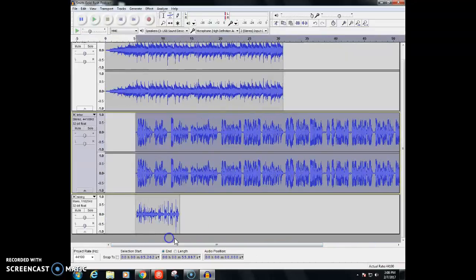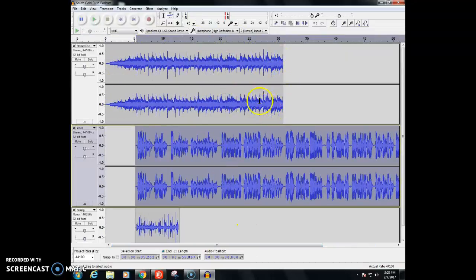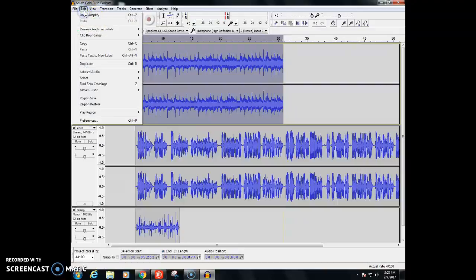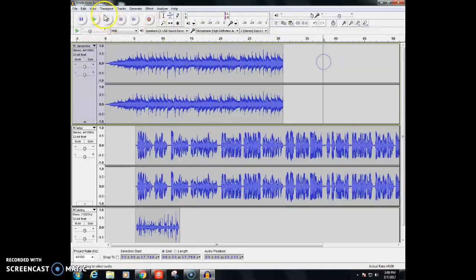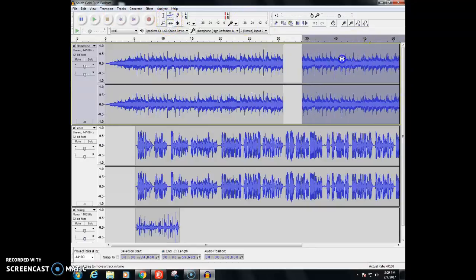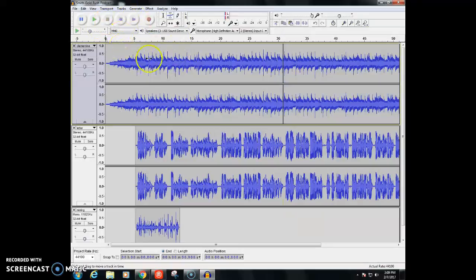We also need to make the song longer. So to do that, we're going to go to this tool right here, the Selection tool. And I'm going to select all but that first 5 seconds where I fade in. And I'm going to go to Edit and Copy. I'm going to click here and go to Edit and Paste. And what I did is I just pasted that song, and I use my Time Shift tool to get rid of any blank space. Now, I want to know what this sounds like, but I don't want to listen to it from the beginning. So I'm going to take that selection tool, click right here, and hit play and see what it sounds like.